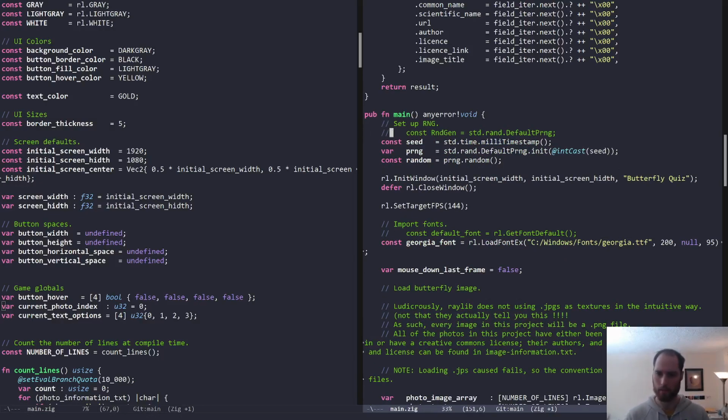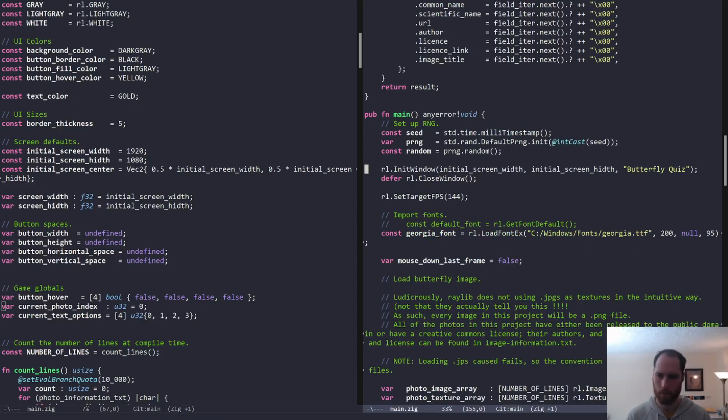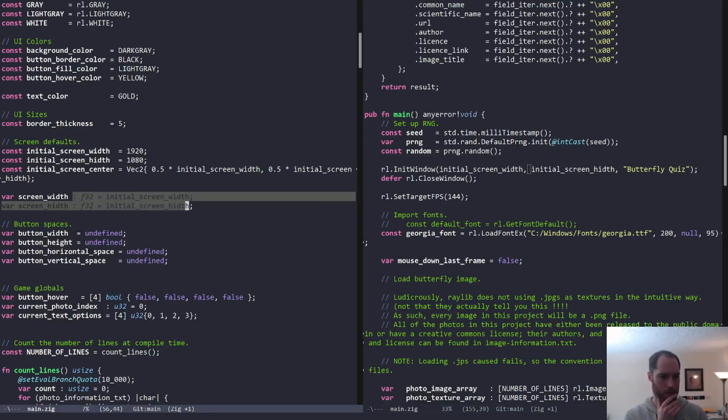So we set up the random number generation. So yeah, do the window, set this up. Oh, actually, if we're setting this window up with this initial width, I don't think there's any need to define this like this initially. Oh, can I do the macro again? Okay.